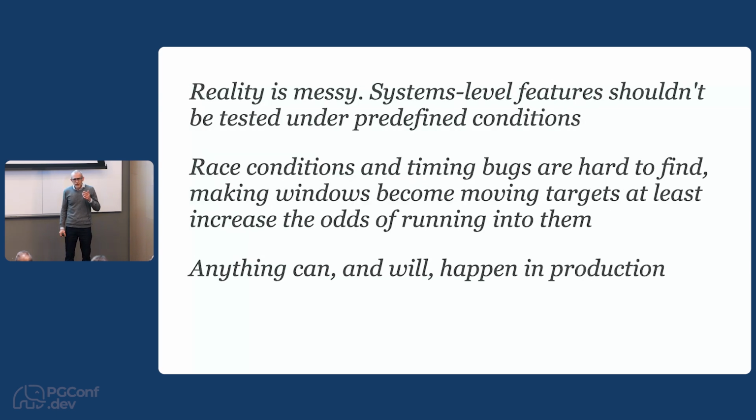Now, it is important to notice that it is simple to test this under the happy path, but production is really messy and anything will break in production. So it has to be tested with sort of incomprehensible barriers. Like any race condition window has to be a moving target, because otherwise you're just going to test a happy path over and over again.